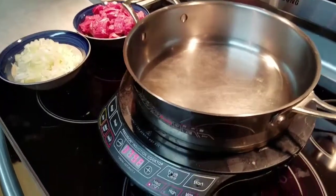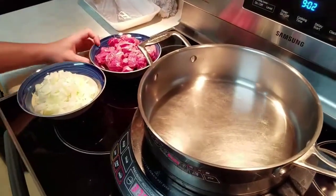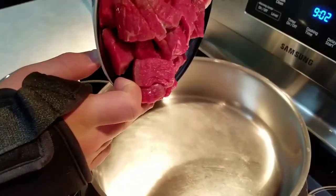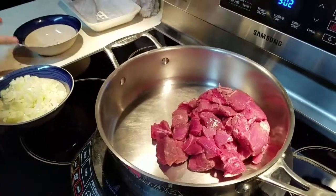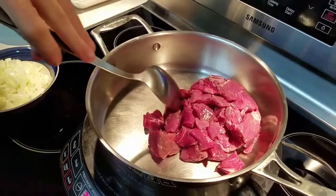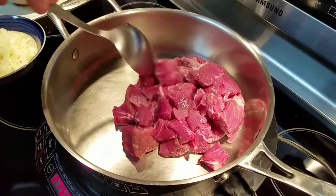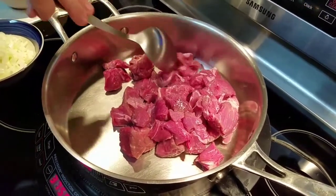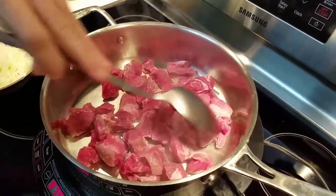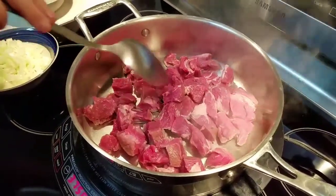We are ready to cook. We've got our precision cooktop at 375. Wes, you want to go ahead and dump that meat in? Let's do it. We're going to get a nice sear — try to get a sear on all sides. Just go ahead and put it in there, buddy. Take this spoon and try to get every piece of meat touching the pan surface so we get a sear on it. They'll want to stick initially, and that's fine, but they're going to get a really nice sear, and when we come back to move them around, they'll be easy to move. Good job, man.